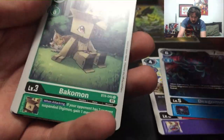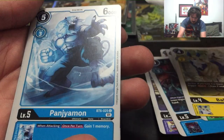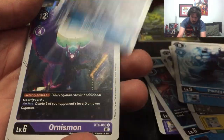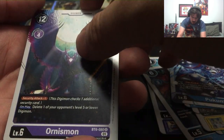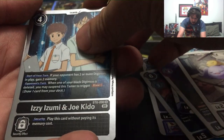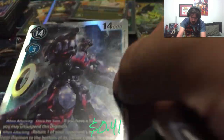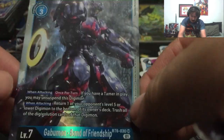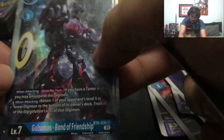Ashuramon. Dragon. Probably should center this. Deputy. You again. Oh, you're new. Ornismon. What? Pagumon? Izzy and Joe? Oh! Oh, wow. Oh, hold on. This looks good. Gabumon, Bond of Friendship. What the fuck is this art?